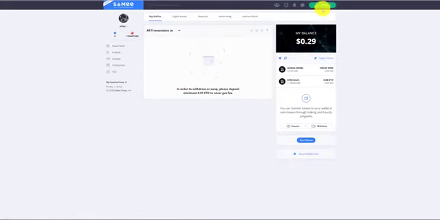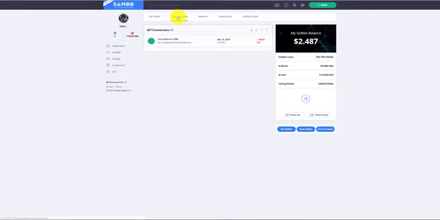So inside of the wallet, you'll land here on my wallet, and this is your ERC20 wallet. This is where you hold your ONG, your ETH, and any other tokens that you want to hold in this wallet. But what I want to point out is the digital assets section in this video for how to power up and how to get SoMee.